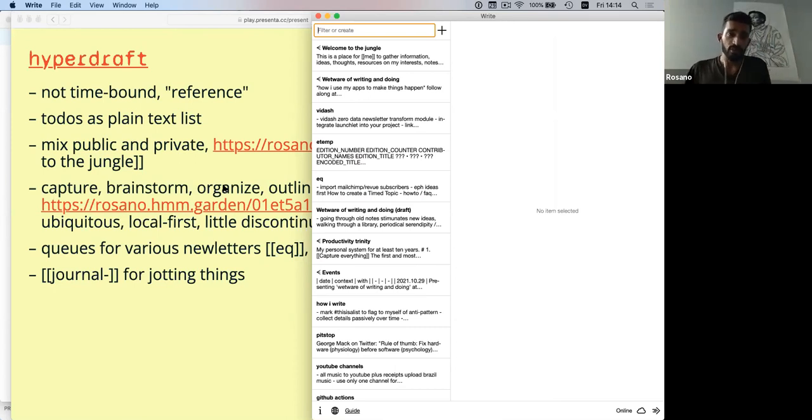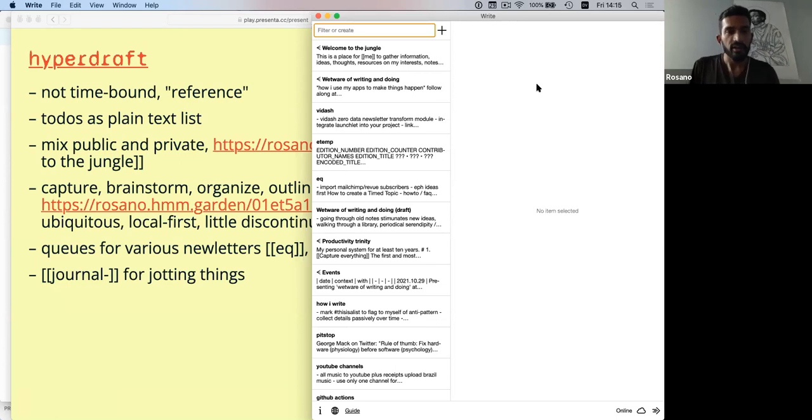And that's super useful. And it's on all of my devices. It works on my phone, it works on my computer, and it's local first, so I can use it without internet access. When there is connectivity, everything syncs up and I don't have to think about it. So there's very little discontinuity in my workflow around writing and getting things done. It's always moving, stuff is always in progress, which is nice.